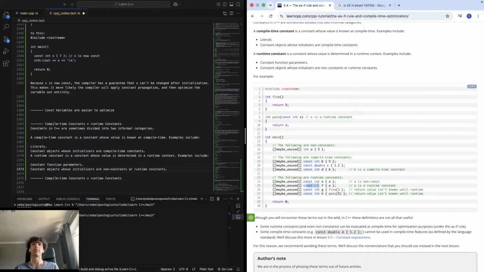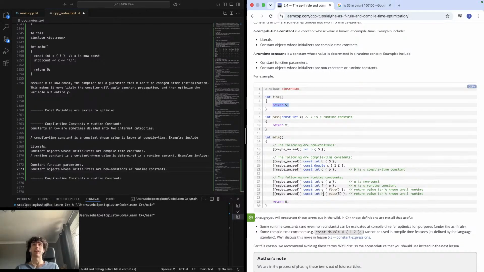Then we have this referring to E, which is basically the same thing. Then we have G, which is referring to a function of 5, which is a constant object, because we don't know it until runtime.